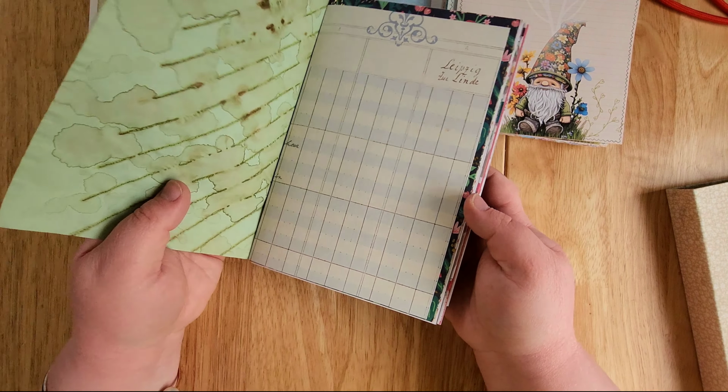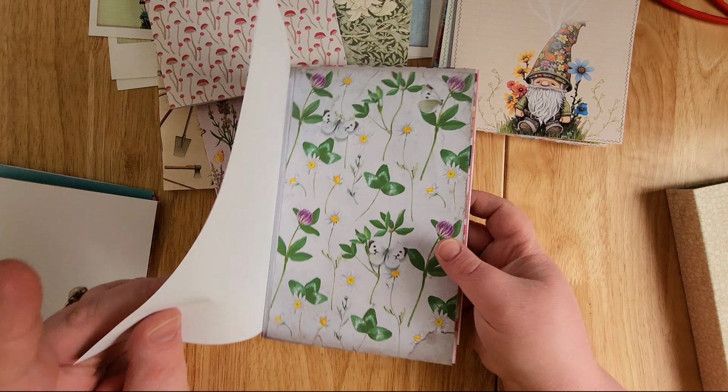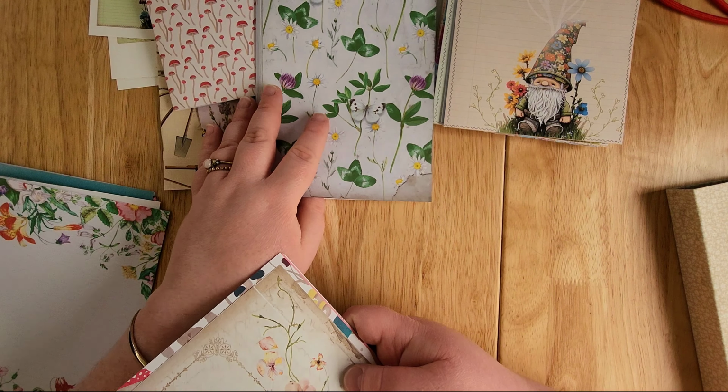This one is more of a nature-y. I feel like it could work. It'll all depend on how thick everything gets too. I do want to use the mushroom page for obvious reasons. I do like this one, but I don't feel that we need it. Same with these. That one anyways. This one, it could possibly work. See, some of these I regret folding because then I could have printed on the back, but I might do some stenciling.